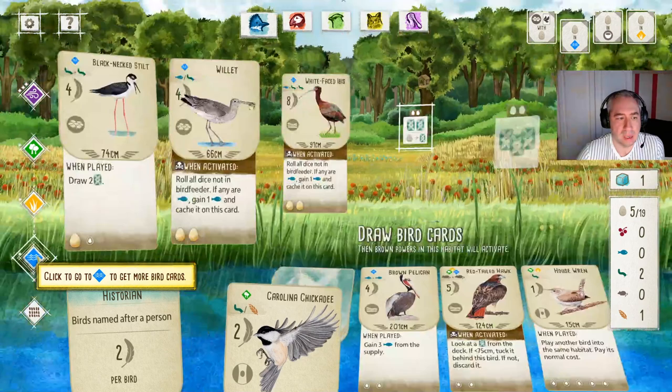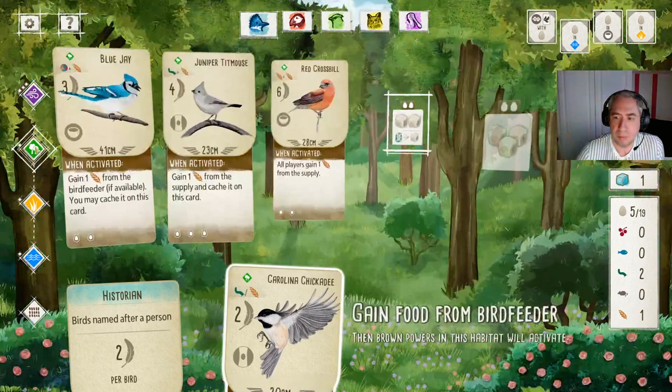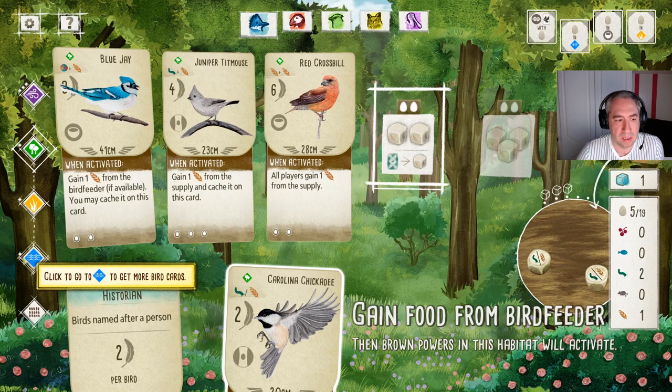So the eggs in bowls? No, I need more cards, don't I? Wait, I bet the bird feeder's bowls. No, bird feeder's in a good position. There's three dice on the outside. We can get some good bonus if we draw some cards.